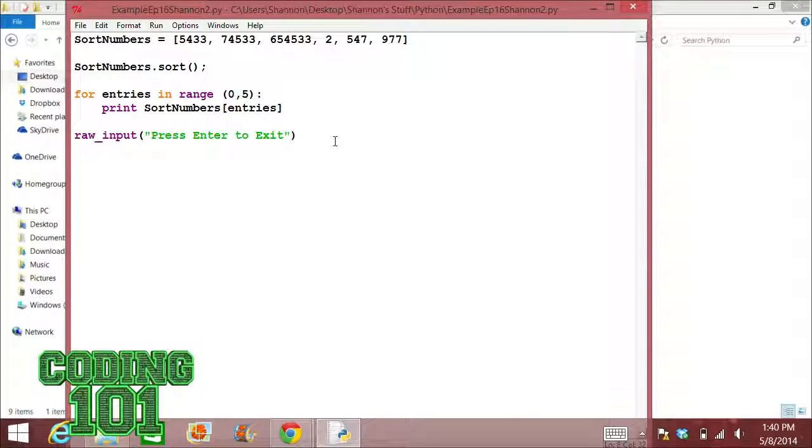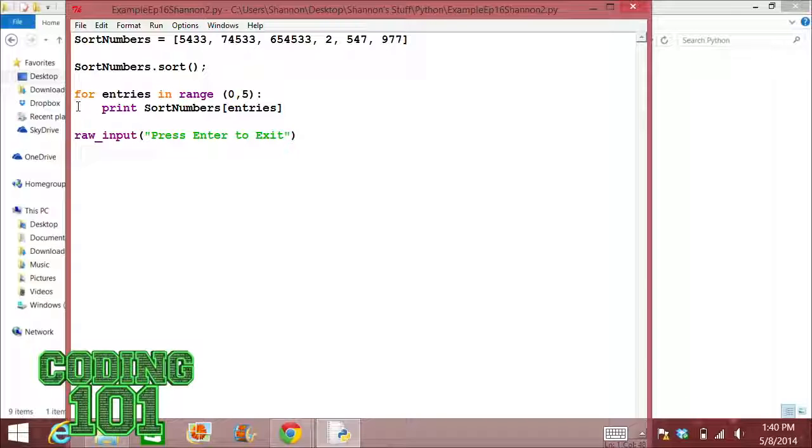This is very similar to what Padre showed us last week, where you have a variable called sort numbers, and then it has a whole range of numbers. And these are totally jumbled up. They aren't from minimum to maximum or anything like that. To get them sorted, though, I use this code: sort numbers dot sort, parentheses.